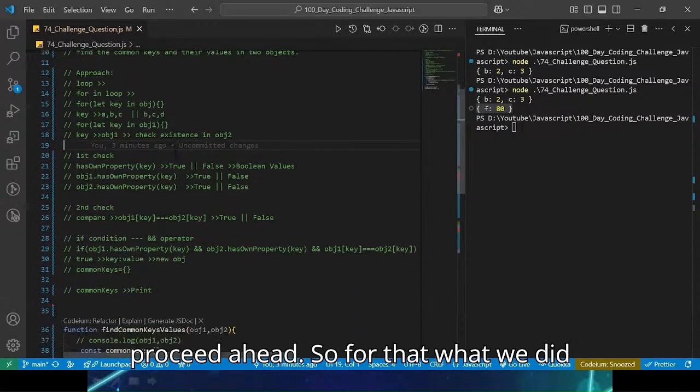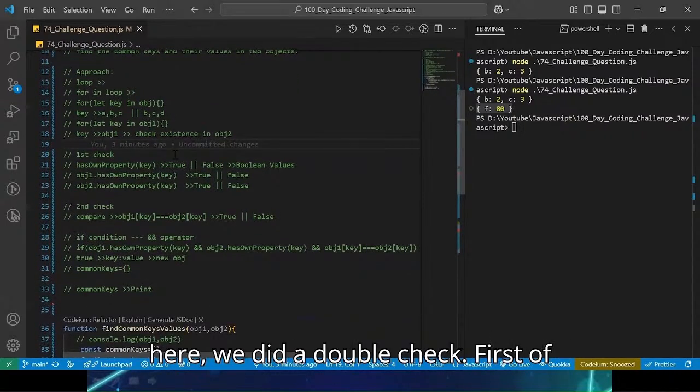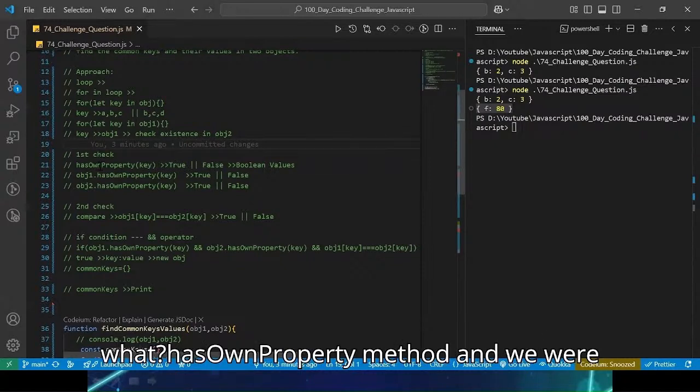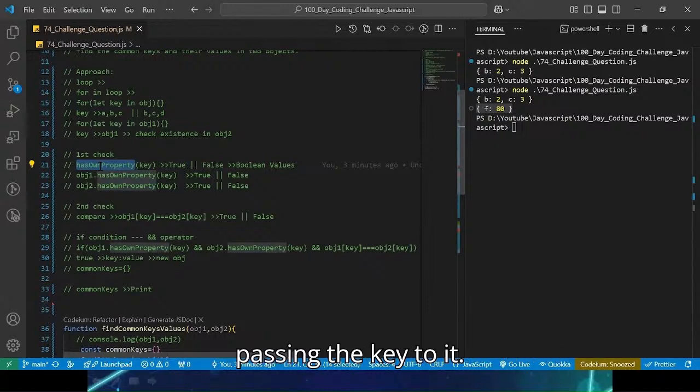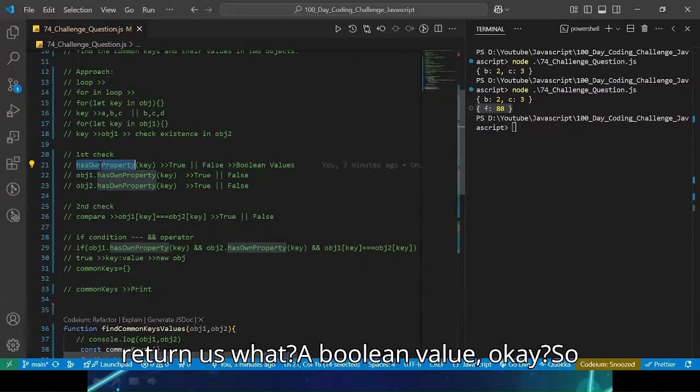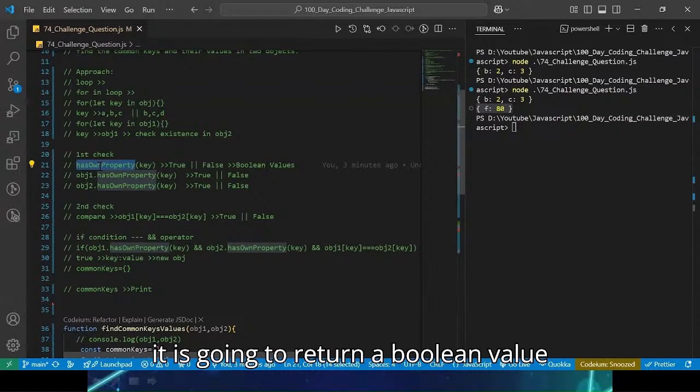So for that, we did a double check. First of all, we used one method that is called the hasOwnProperty method, and we were passing the key to it. This hasOwnProperty method is going to return a Boolean value after checking if an object has a specific property or not.